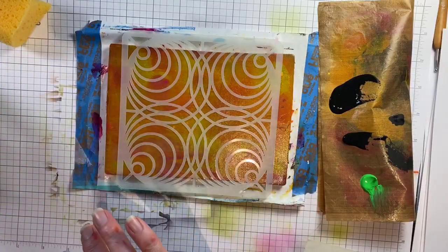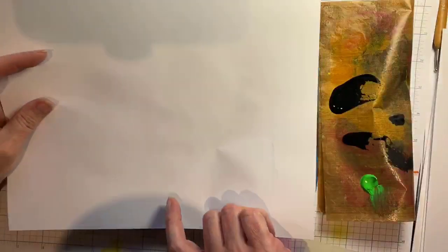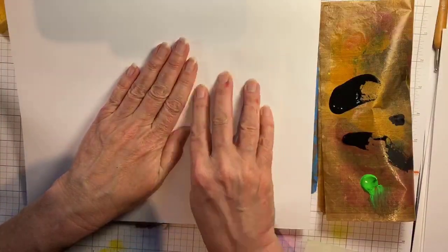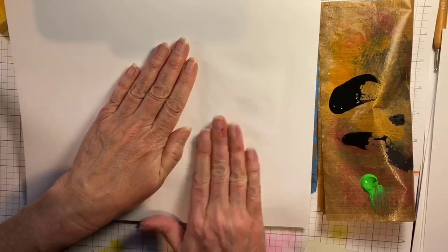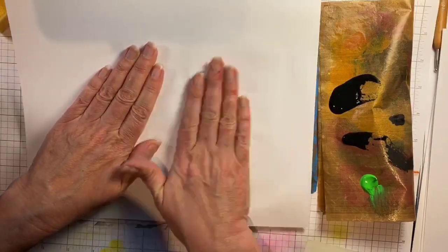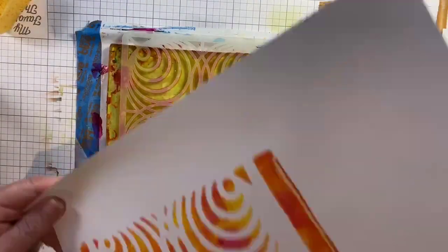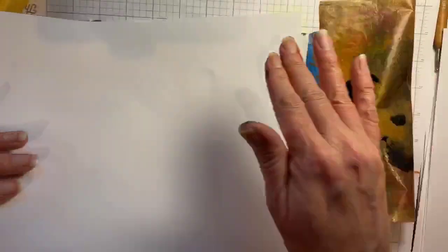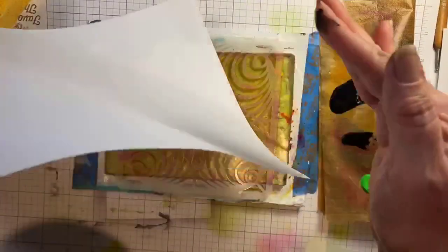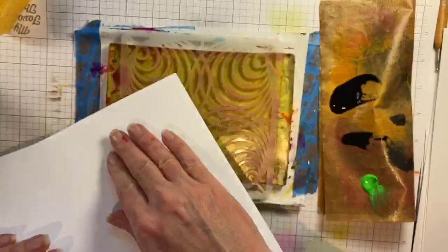This fun psychedelic stencil is what I'm going to use for the second background and I will do exactly the same process. I will just lift — this one is a lot more intricate, so you really need to get your fingers in there and make sure you lift out all of those spirals. It's a clean design but a lot more intricate, so you'll want that lift to be super clean. You can see there's no paint left on the plate in those openings, which is great. These lift prints will be a great base layer for another print — and what's creepier than zombies in the background? Pretty much nothing.